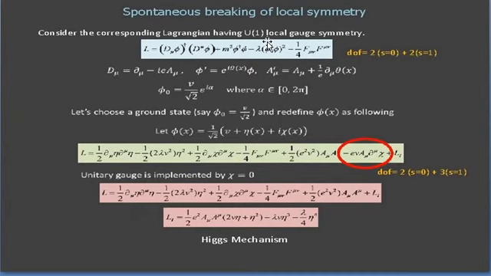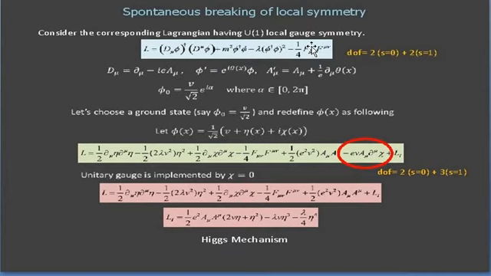Now we will see the spontaneous symmetry breaking of local gauge invariance. This is a Lagrangian of local gauge symmetry, and we are not going to discuss this mathematical part in detail; rather, I can focus on this pink colored Lagrangian. Have a look at this term. It has a term like mu and in the bracket e square b square.